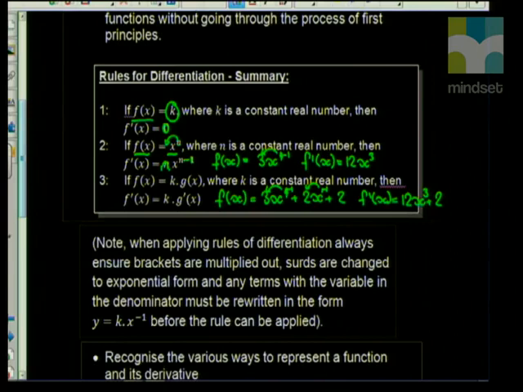So therefore, x to the 1, x, has now become 1, and anything times by 1 essentially is just itself. And then we've got this whole number at the end there, and as we said from the very first rule over here, a constant term will fall away when we use our rules of differentiation. So an example such as that would become just f prime of x, which is equal to 12x cubed plus 2. Okay, so again, we're going to practice ones that are a bit more complicated than that, but that's just to remind you of your rules.